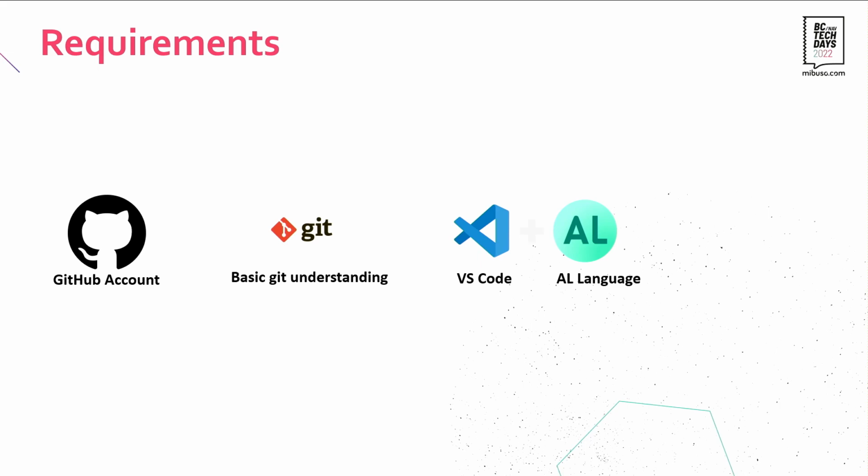Lastly, I just wanted to mention that you also need a basic understanding of Docker. But don't worry, I know Docker is scary. But you really need just the basics. You just pretty much install it and have it run. I think Freddy builds amazing features that actually pretty much cover the complexities around Docker.